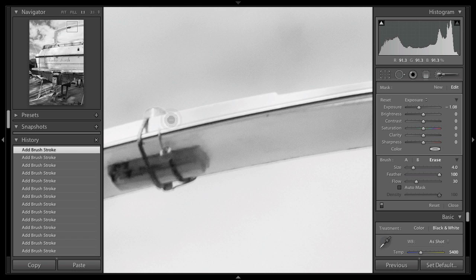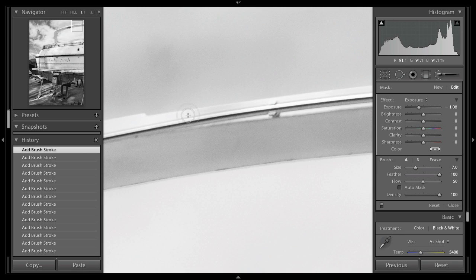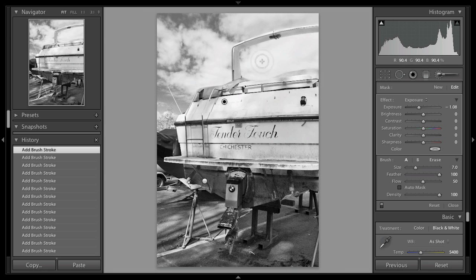I think we've done alright. I think I must have painted into that a little bit, so I'm just going to use the Option or Alt key to use my eraser and try and remove some of the overpaint, just to try and keep that contrast there.